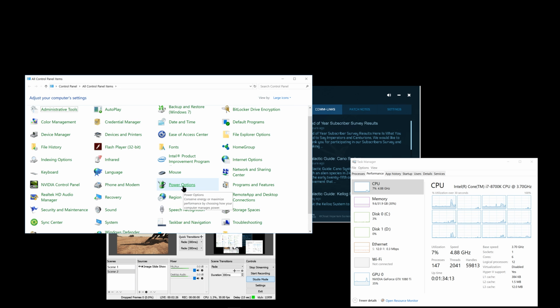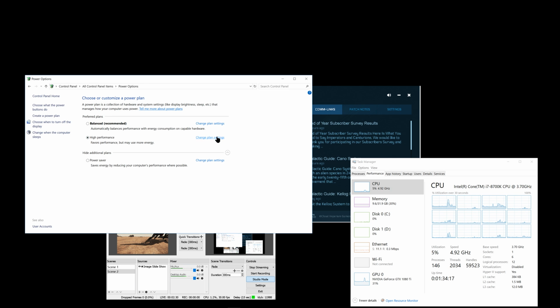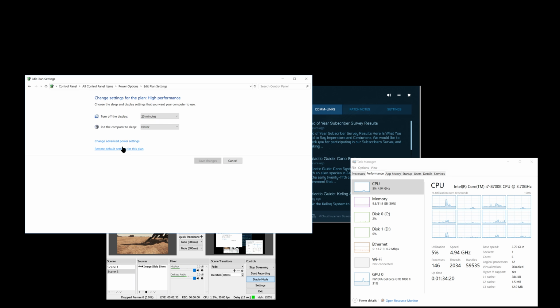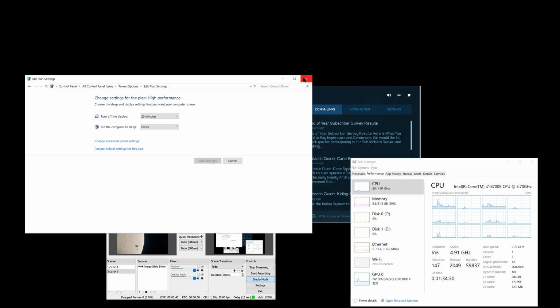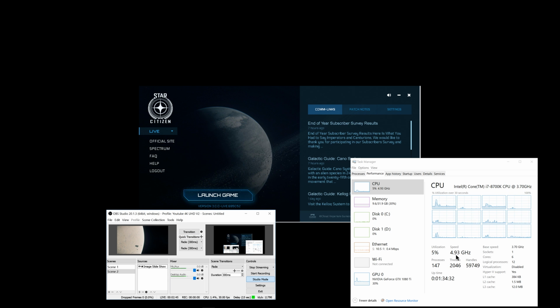Energy, power options. High performance. Change, turn off display to 20. Let's see. Minimum, 100%. Processor maximum, 100%. Active. Yeah, it looks good. It's just, in the BIOS, I told it to regulate that, right?